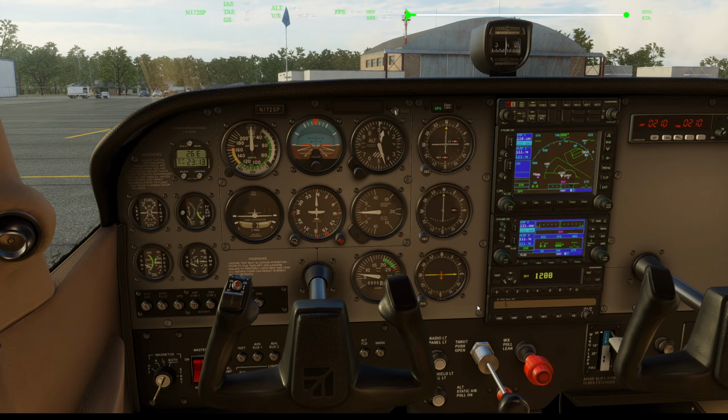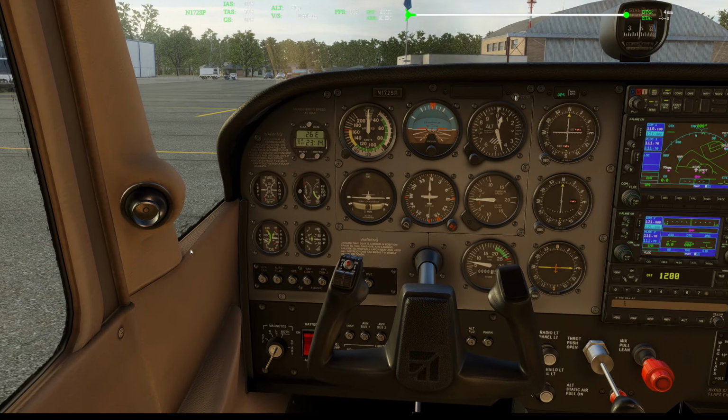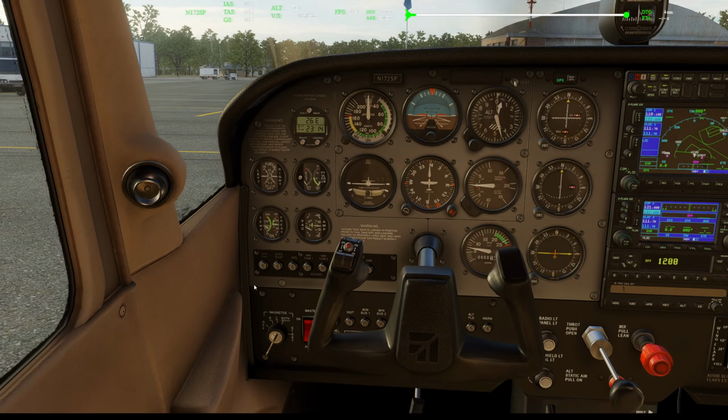GFC 500 autopilot, which has pitch and roll and trim. I believe the GFC 500 can do yaw as well. But most of the time we just do pitch, trim, and roll. Most of the time when we do the GFC 500 autopilots in most of these general aviation aircraft that I do. But yeah, I mean, I redo the whole circuit breaker panel down here.